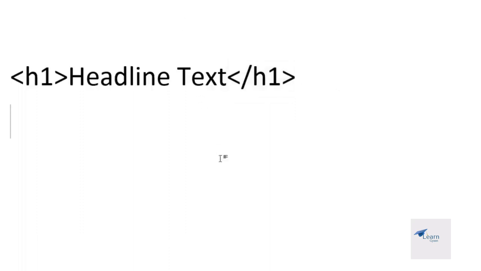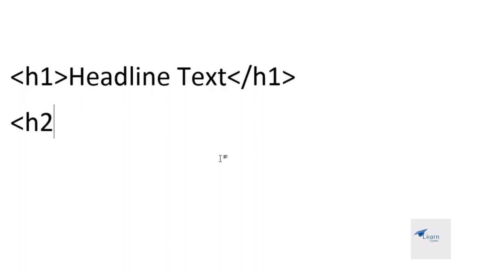Now, if you want to have a heading, but you don't want it to be as big as the first headline, maybe a sub headline that you want to be a little bit smaller, then the way this works is it increases the number. It's a little bit backward thinking, but think about the Olympics, for example: the number one person, the number two person, the number three person. The number one person has a bigger prize, so in this case, a bigger headline. The number two person has not as big as number one, but a lot bigger than number three. So that's kind of how it works.